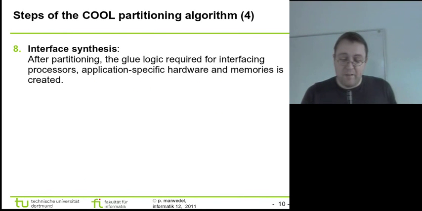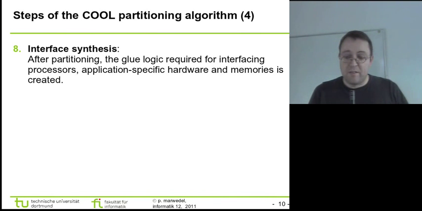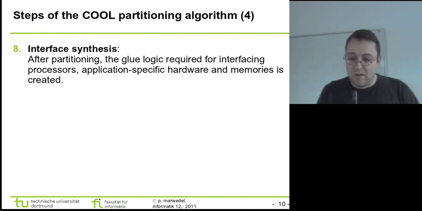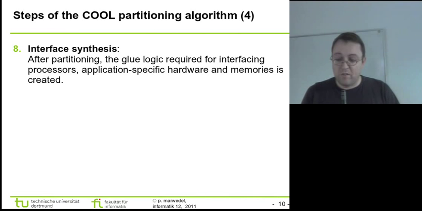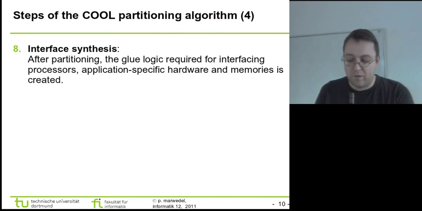In step 8 then we can perform interface synthesis. So after partitioning our problem we need some glue logic to make all the parts of our system in hardware and software be able to talk to each other. So we build all the glue logic required for interfacing the processes in our system, the application-specific hardware, and the memories we generated for that system.